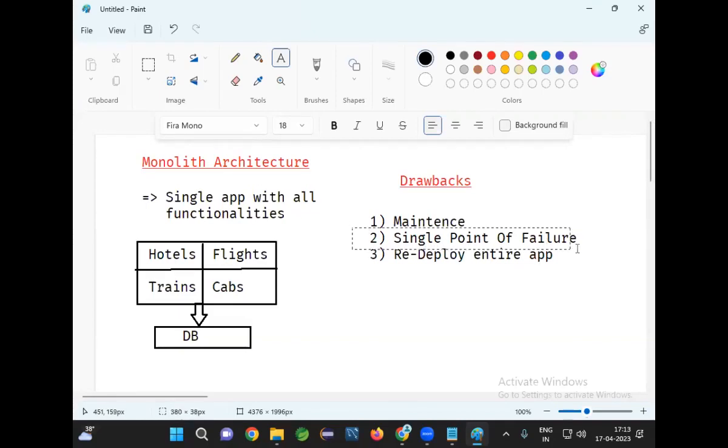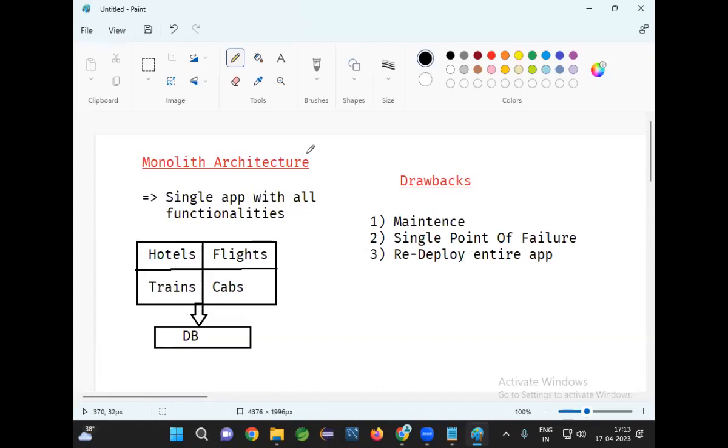Single point of failure is available, and maintenance of the project will become very difficult when you go for monolith architecture. Monolith architecture is the old architecture to develop projects. Earlier, when companies were developing projects, they would develop one project with all the functionality.